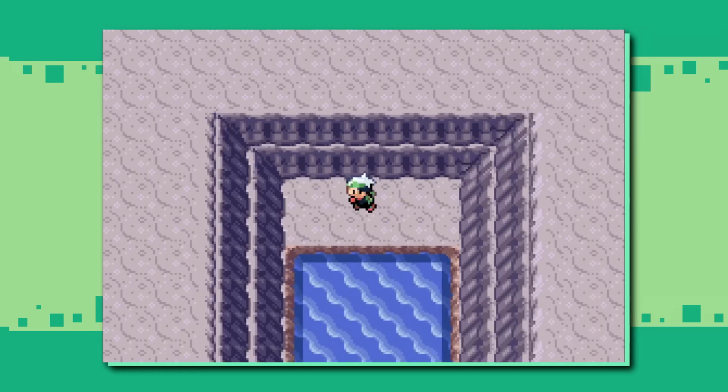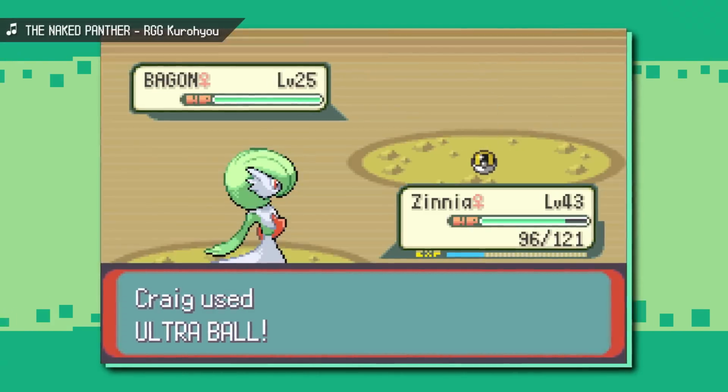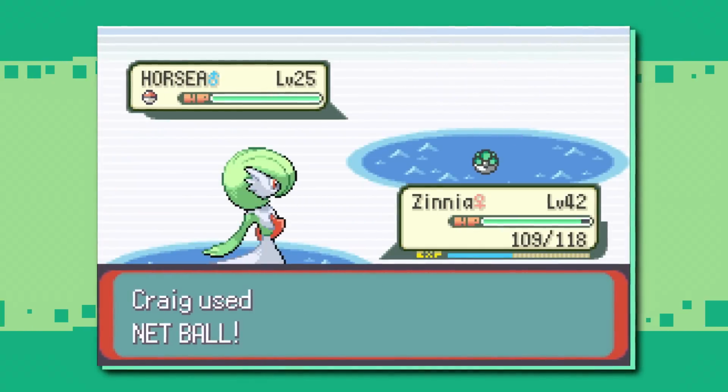And yet in Pacifidlog, this is somehow worse. Trade offer of a lifetime. You climb to the ends of the earth to catch a pseudo-legendary at the top of Meteor Falls. In return, you receive a Pokemon that can be caught fishing 8 tiles to the left, with the fishing rod that you get in Pacifidlog.